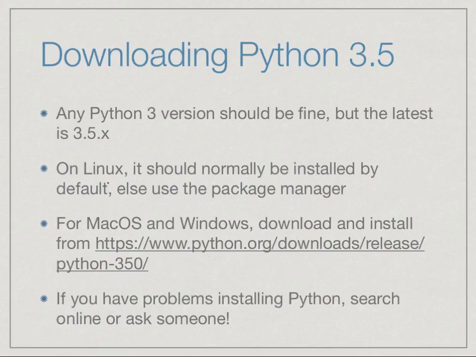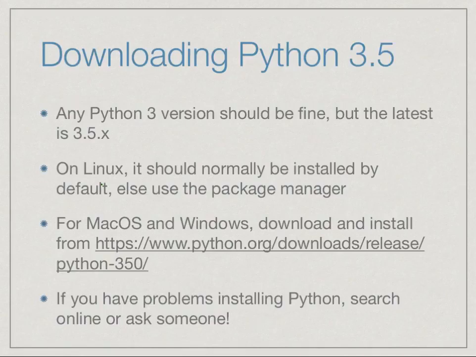As far as this course is concerned, any version of Python 3 should be fine. The latest version, as I said, is some 3.5.x, where I think x is 2. But if you don't have 3.5 but you have 3.4 or 3.3, don't bother, everything should work fine. But if you are interested, you can install the latest version. If you are using Linux, it should normally be there by default because many Linux utilities require Python, but it could be that the utilities use Python 2.7, so make sure that you install Python 3. You can use the package manager to do this.